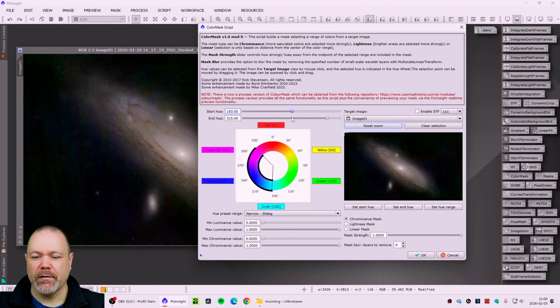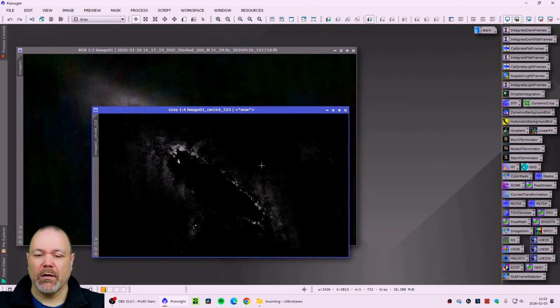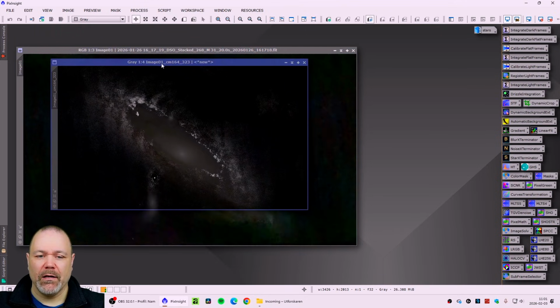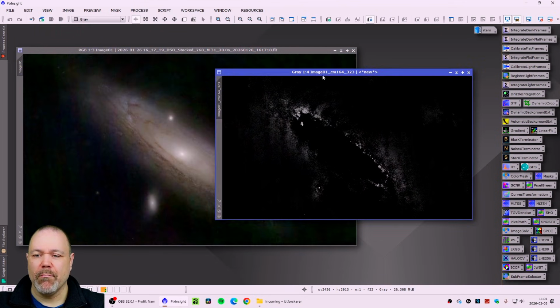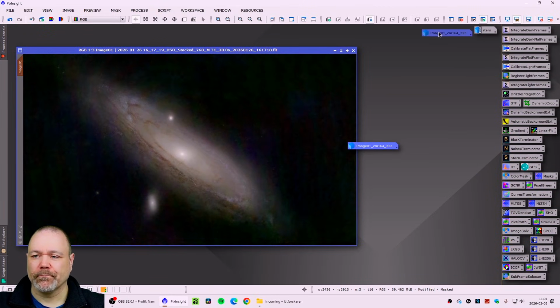So we can select all of this blue area, for example, all the way into the magenta here. If you want to increase the overall blue, make sure that you have a lightness mask selected here. And then you simply click OK, and then we will have a mask of that hue range. So we can apply this mask to the image.